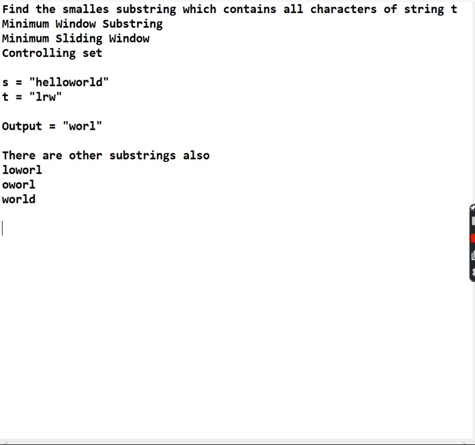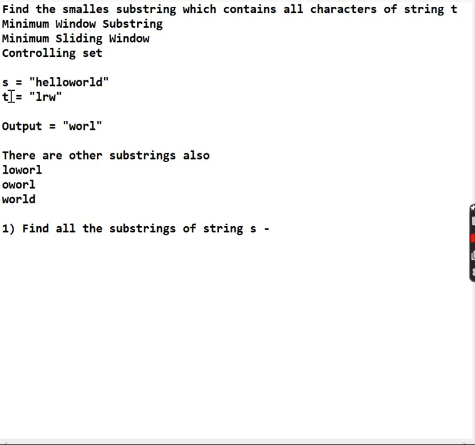Now let's think of the brute force way. I mean, how you can do it using just brute force, right? So if someone tells me to do it the brute force way, I'll find all the substrings of the string S. How much time does this take?